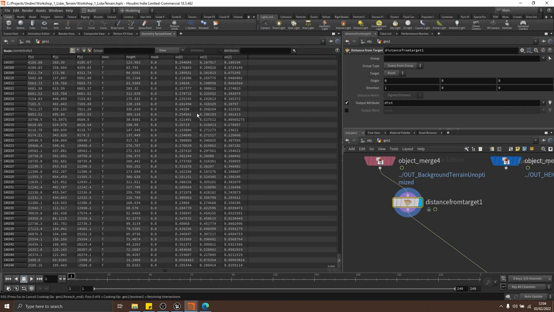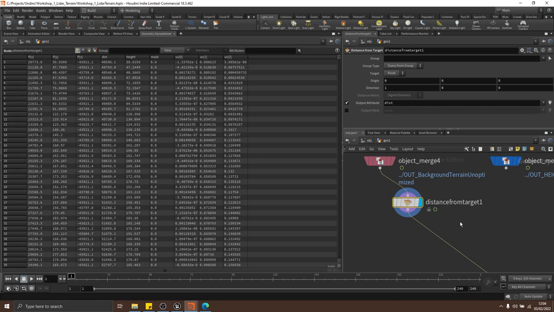So let's go to the geometry spreadsheet, and I'm just going to make sure that I have got that selected. Okay, some kind of thinking is going on here. I'm actually going to cancel that out by tapping Escape, because it shouldn't have to think to do that. Okay, no problem. And what do we got here?